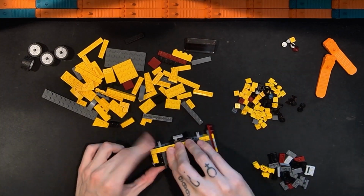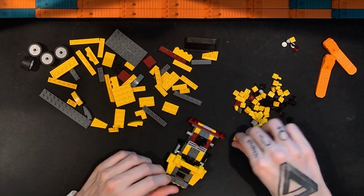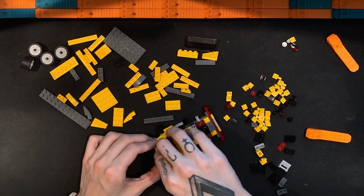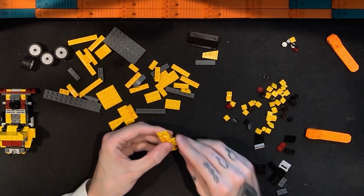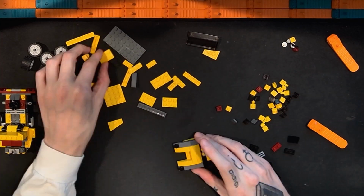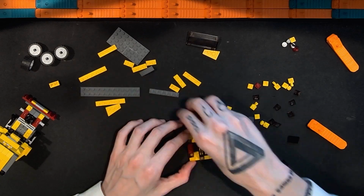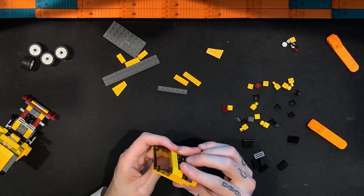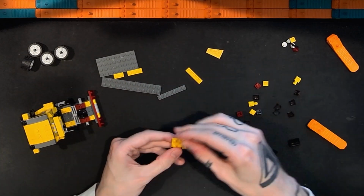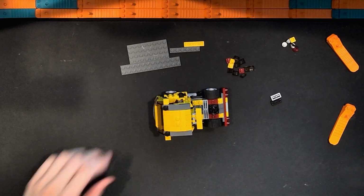We start out here with the kind of base of the cab, and I thought this was really interesting because a lot of this is 6 wide and even some of it is 4 wide, where the trailer attaches. Then building up the rear wall of the cab and then switching to do the whole front and the roof as a sub-assembly and then the front end as a sub-assembly, I thought was actually kind of advanced and interesting building techniques compared to some of the techniques used in the other models, and this set used almost all of the pieces, which is really cool. And now on to my review for the alternate model for this set.